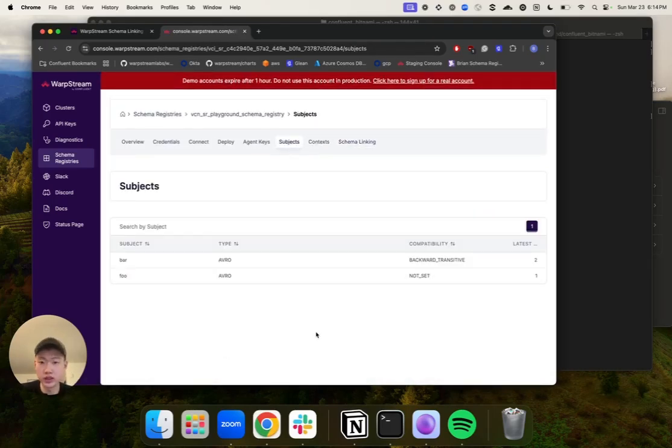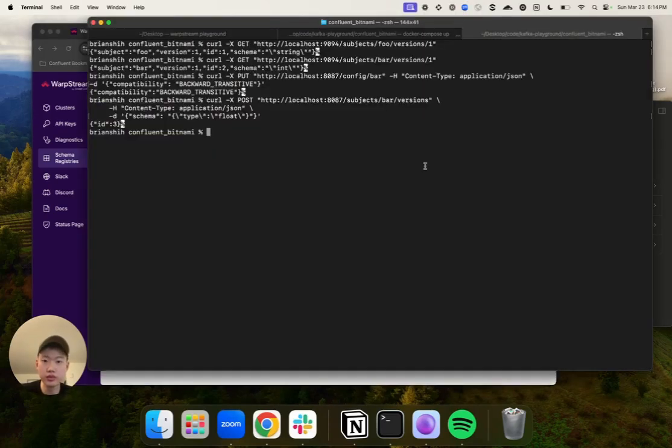If we look at the subjects page, we can see that the compatibility rule of bar has been successfully changed to backward transitive, and that there are now 2 versions. To confirm that the schema for the newly migrated subject version is correct, let's query it. And we can see that it contains float as expected.